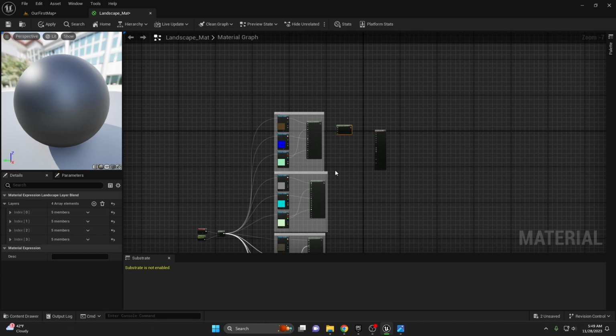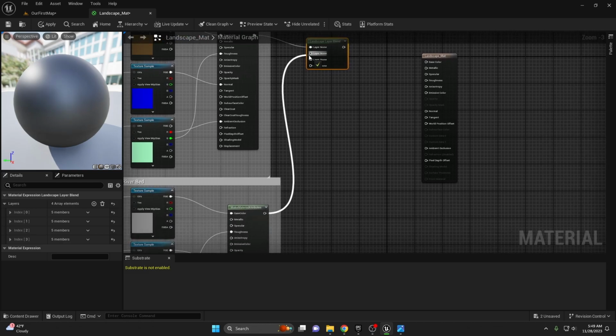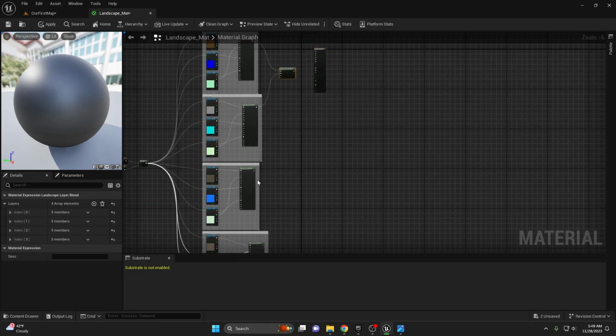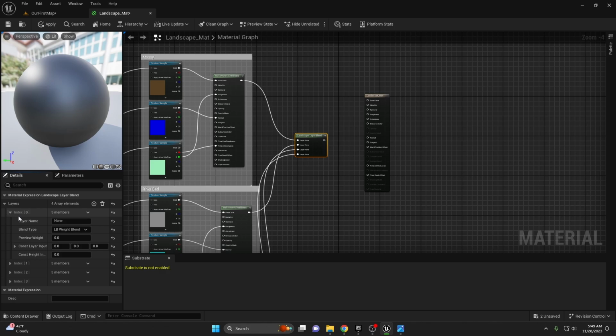If you only use less textures, then add less. And then from here, we'll simply drag the make material attributes into each of these nodes. And then if you want, with the landscape layer blend node selected, you can come back over here and rename the layer to the texture that you ended up using.